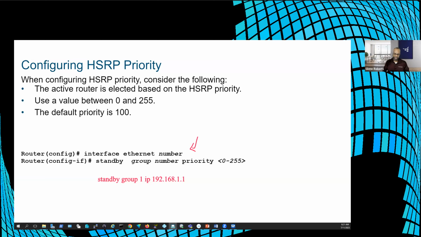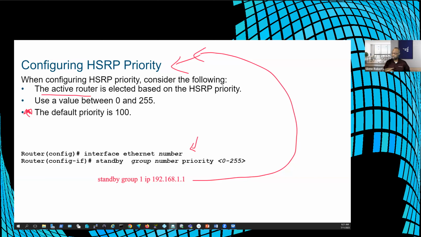One's going to come up first because that'll be the one you spin up first, and then 2 will come up after that. When these devices come up after you issue this command, they are going to look for priority to determine who is the active router. You see it? Active router is going to be based off of priority. Default priority is 100. You see the range, 0 to 255. Whoever has the higher priority will become the active router.